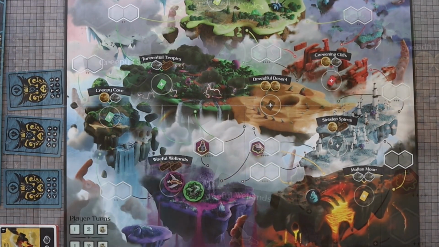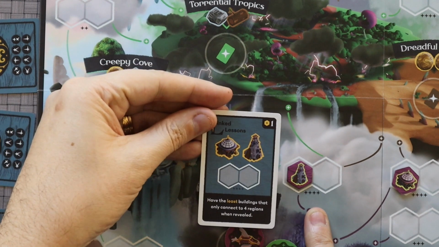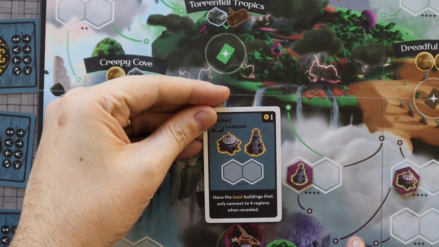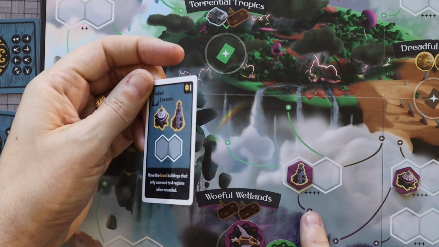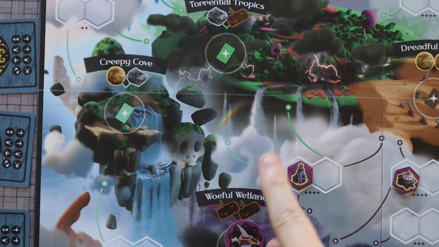And as we're looking at these here, you'll see that underneath there are these little X's. And those come into play sometimes on various hidden objectives. For example, this one right here, if you had the fewest buildings that were connected to four regions, you would win this one. And what these X's are telling you is how many different regions that particular floating platform is connected to.